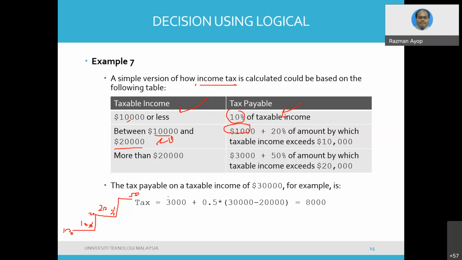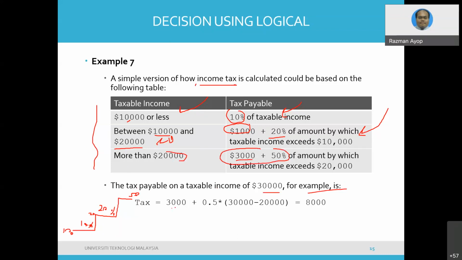Make sure that when your income is higher, the higher part needs to pay much higher tax. I hope you can understand this. So for tax payable, if the income is 30,000, you have to use this formula.